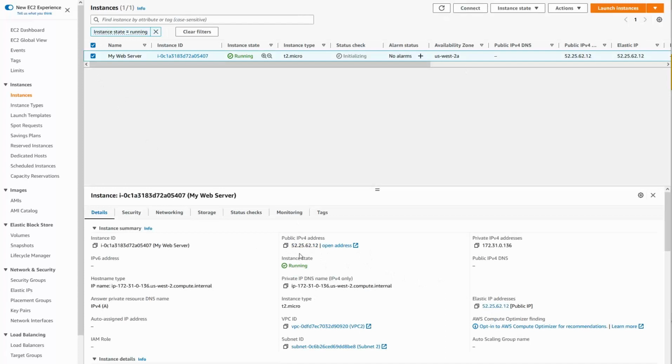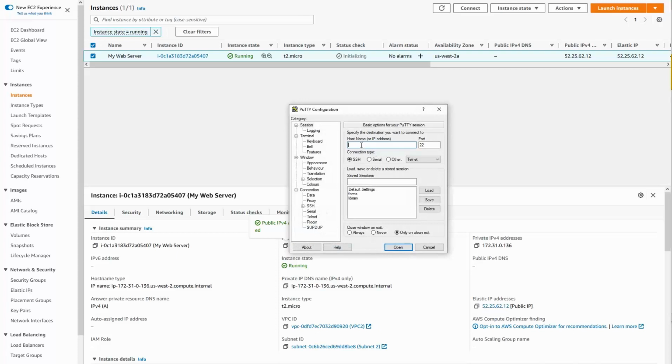Okay, copy that address and open up an SSH connection. I am going to use PuTTY. Paste that IP in and add the associated key file.